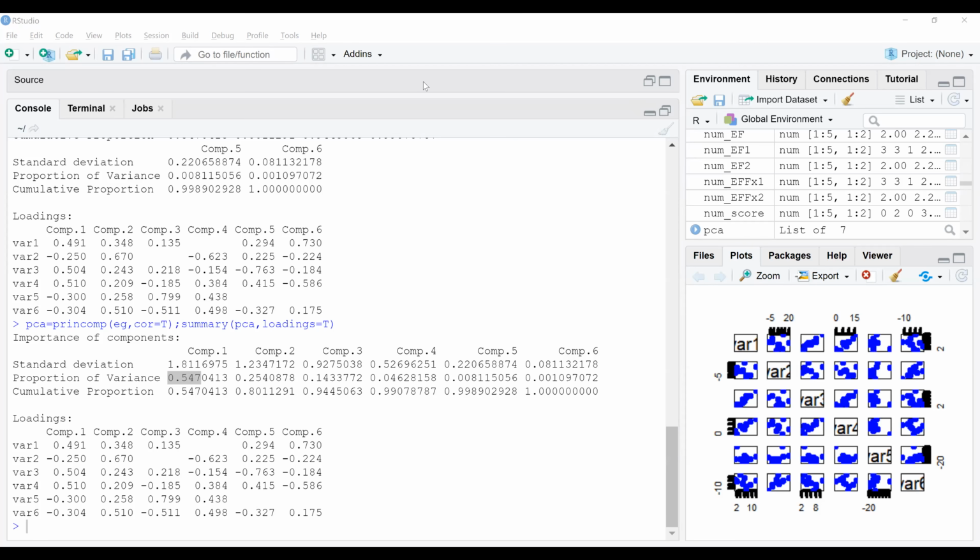The proportion of variance accounted for by the second principal component. In fact, many of you are already writing the answer, 25%. And that is right here. Now, do you realize that the percentages are falling as you keep going? Because remember we said that the first principal component accounts for the greatest proportion. Okay, what is the proportion of variance accounted for by the third principal component?